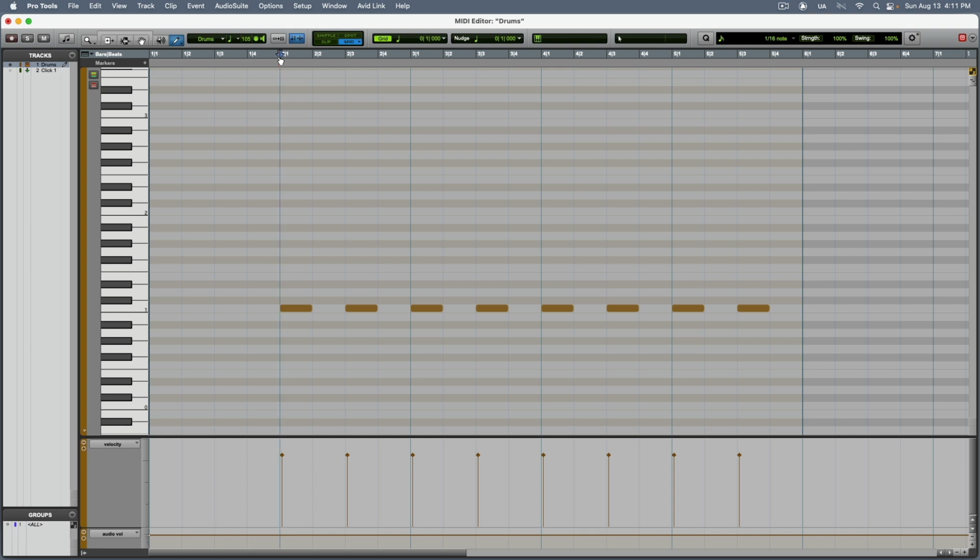In the next step, I'll be adding the snare drum hits, and those will be on the second and the fourth beats, 2 and 4. Remember, it was a D note right there, so it's going to be this and this, 2 and 4 in the first bar, 2 and 4. Four bars all set, and it sounds like this.